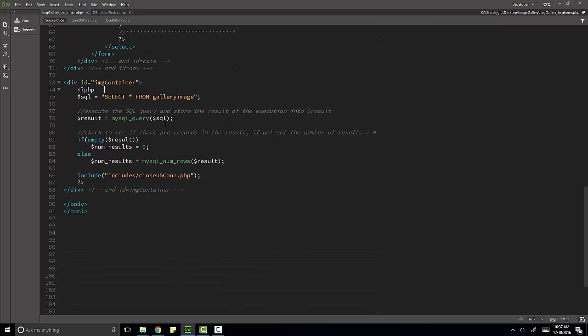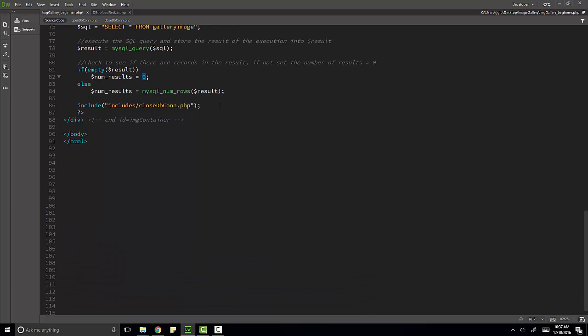So I set result equal to that SQL query. And then I check to see if the result is empty or not. And then below that, we're going to have a for loop. The structure of that for loop is the same as the one above.